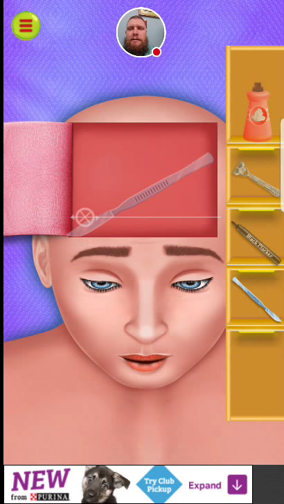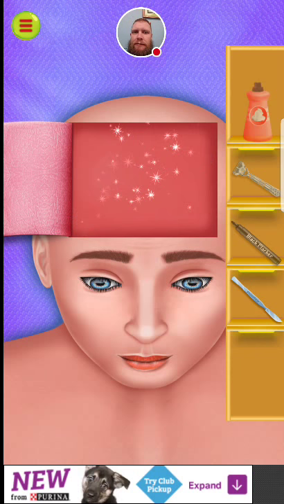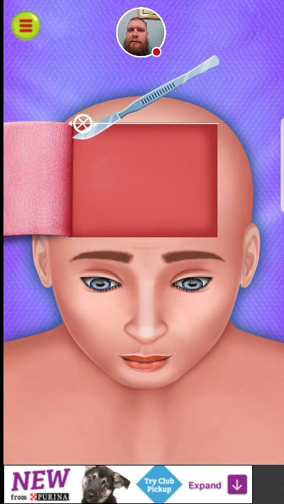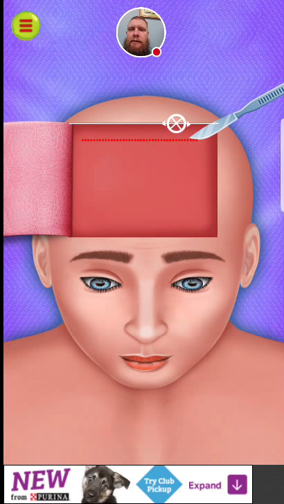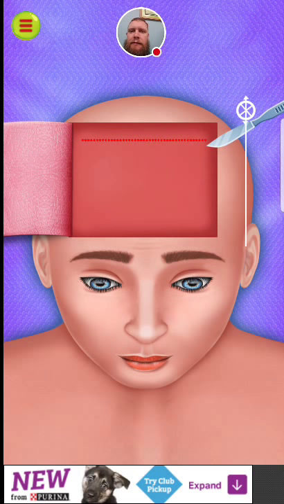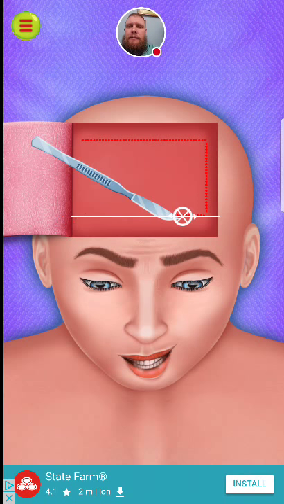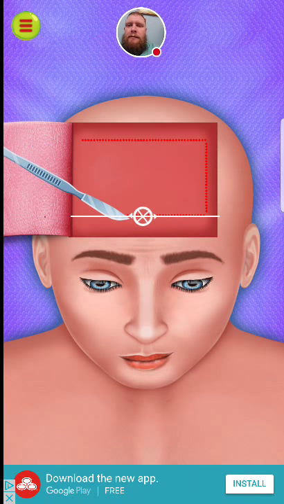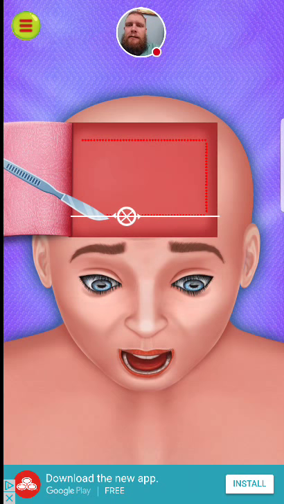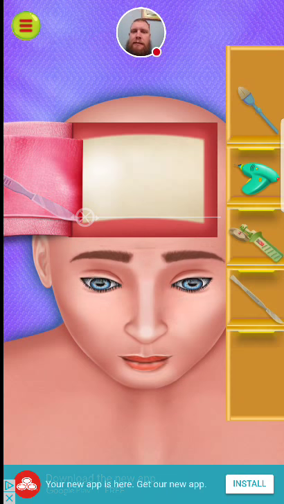Sorry about that, guys. With the help of the scalpel, cut the muscle to gain access to the skull. Ouch! You should be out by now.